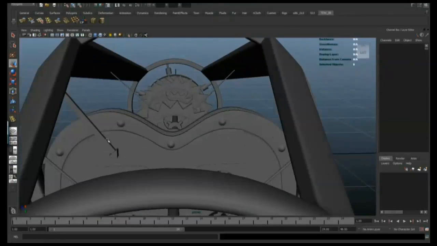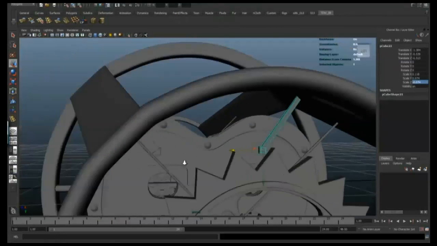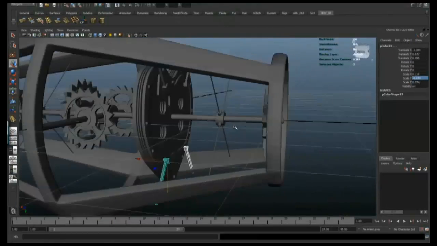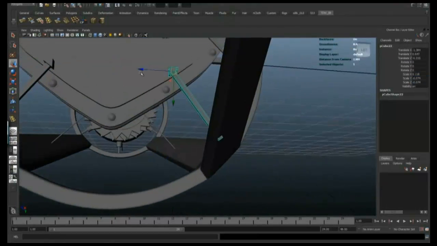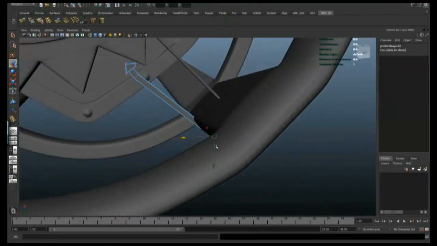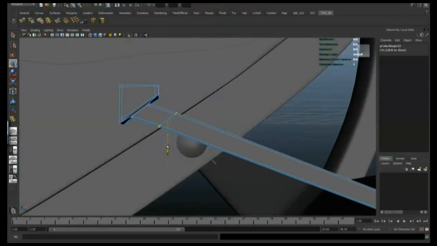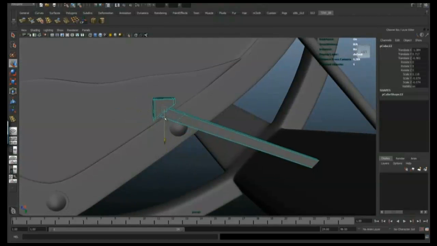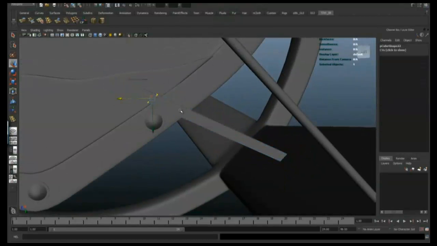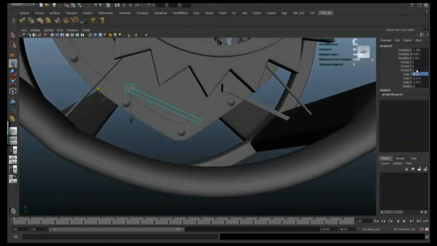Okay, now we've just duplicated that object. I'm just going to scale it to -1 in the Z, so that it goes the opposite way. And then you've got the other side, and I'm going to do the same thing there. Just duplicate them, scale them to -1 so they flip which way around they're facing. I'm going to make a few extra changes to this one, but it's still a little bit quicker than having to make it from scratch. So just going to delete that second one and duplicate the fixed one.